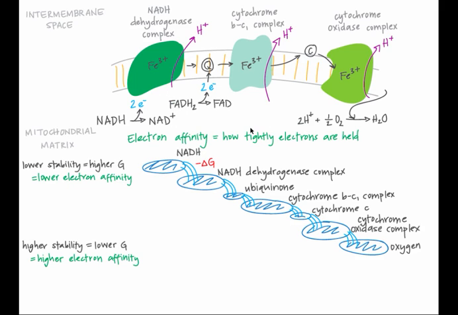But the proteins aren't necessarily in a line in the membrane — they can diffuse in that lipid bilayer. Despite this, electrons don't skip any steps. For example, they don't move from NADH dehydrogenase complex straight to cytochrome oxidase complex. While this movement would be spontaneous, moving from lower to higher electron affinity, these proteins aren't able to interact with each other in a way that allows electrons to move. Because of the shape and orientation of each player in the electron transport chain, electrons must be passed stepwise in this order.